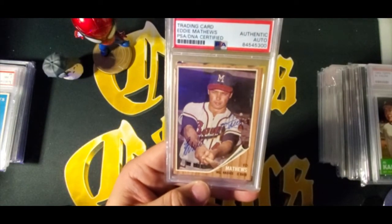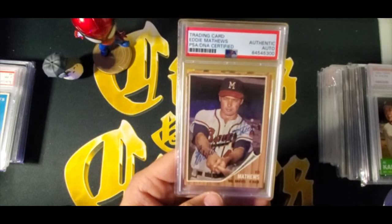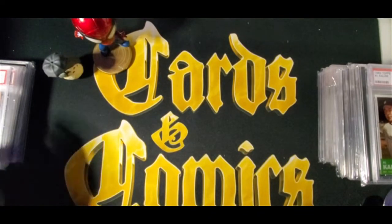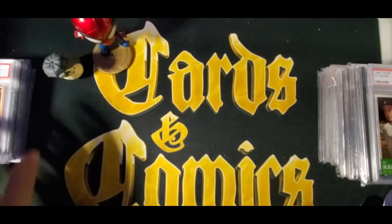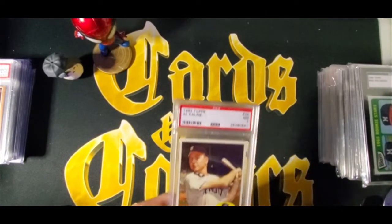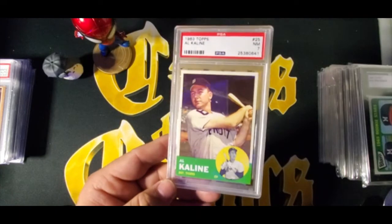He died early on, early in the collecting craze, so he doesn't have the tons and tons of autos from shows that some of these guys do. So a little bit of a rare auto, but not impossible. But it's just cool to get his auto on a very nice card.